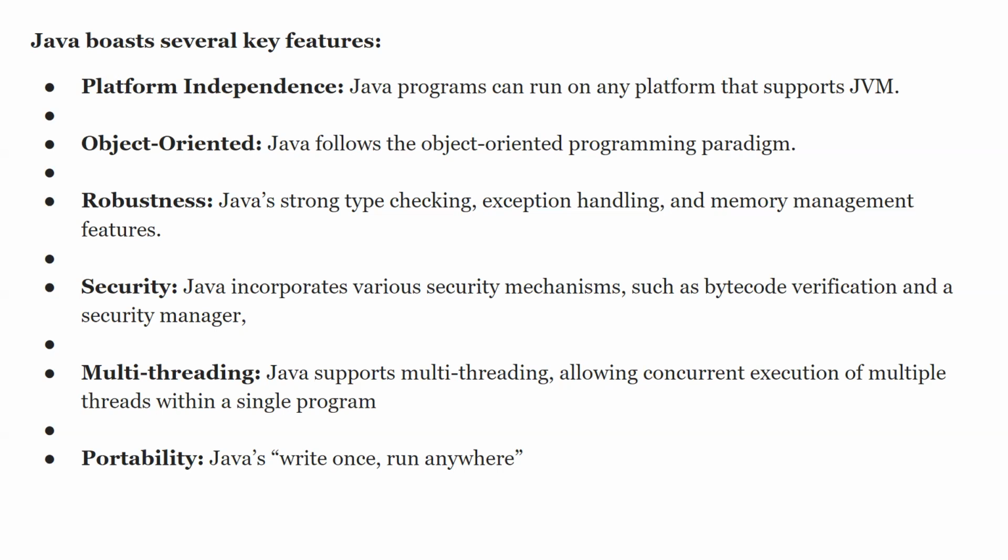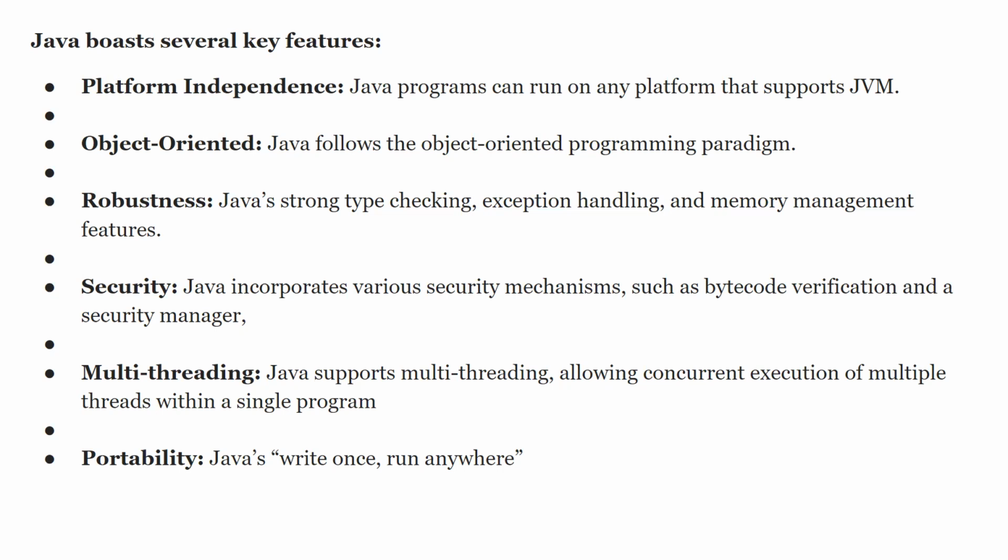The next feature is security. Java is one of the most secure languages, right? It has, for example, bytecode verification. As I told you, Java source code is compiled into bytecode, and for security purposes, it uses bytecode verification. It also uses a security manager. So security is one key feature of Java.